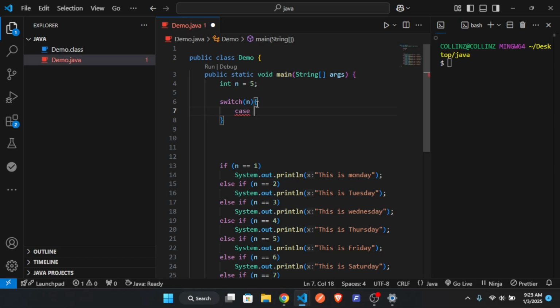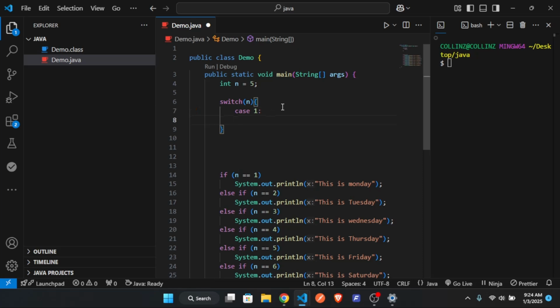In switch statements, the only thing you have to understand is that we are comparing the case and the number that you have passed into your switch statement. In this case, our case is 1. Then you put a colon. So what does this mean? We are comparing your case and the number here. The switch statement looks at this case, the one you inserted here, and if it is the same as the one you are passing up here, it will execute just like this part here.